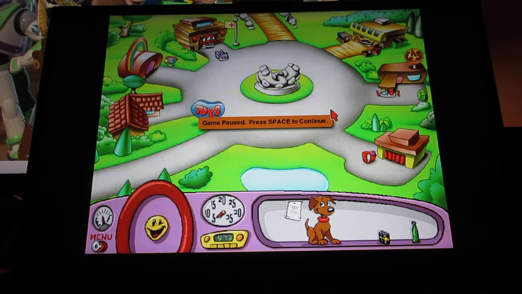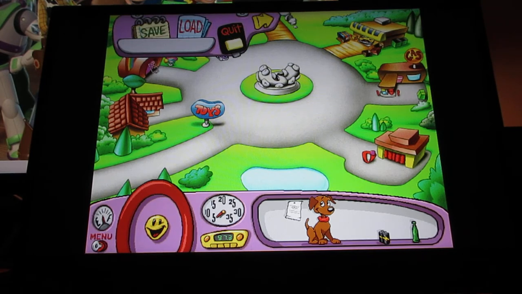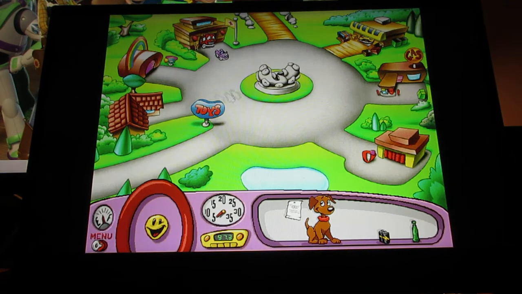It turns out to save the game here, unlike the other games on Steam where you press S on the keyboard to save your progress, you have to go to the menu right here, menu key, and click what there is here. Save, load, and quit. I'm gonna save right now before I carry on. I didn't do this off camera, but I'm doing it right now. Just press enter to save.